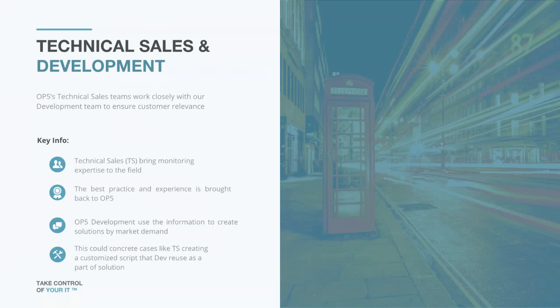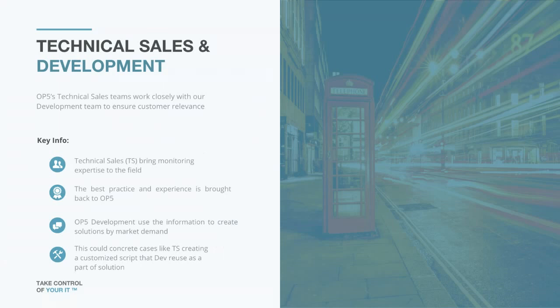To understand a bit how we work with you, our clients, mainly to improve and enrich our solutions, I would like to highlight our technical sales team. In total, they represent 10% of the OP5 staff, and they have a tight collaboration with our development and product management to ensure that our future direction is anchored in true and valid client requirements. The technical sales team is a field team, spending time with our clients to support them with expertise on how to create world-class monitoring of any kind of IT infrastructure, but of course while supporting and helping our clients.